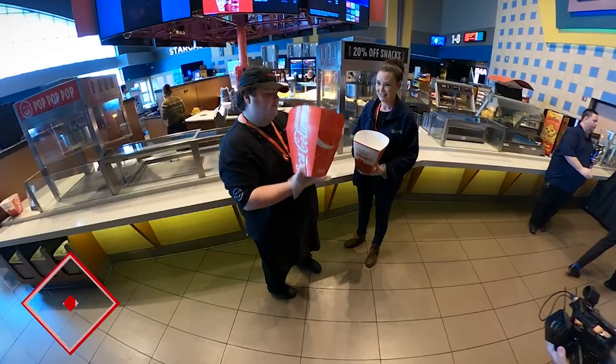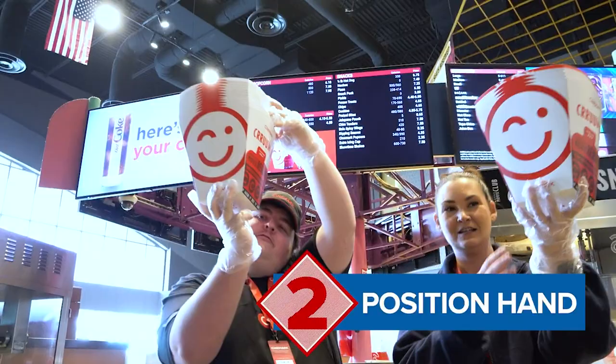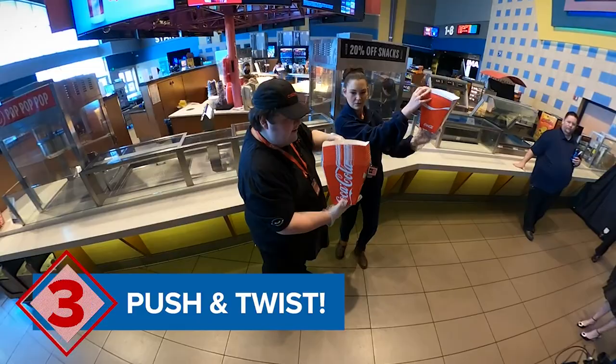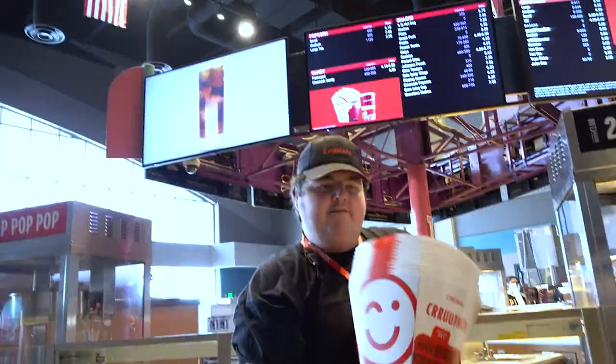Pretty easy. You just grab a handful of buckets, about 8 to 10. Best thing you can do. You're only going to need 4 fingers on it. You're going to have to put them like right here, here, here, and your thumb over here. Then you're going to push upwards and then twist. Then you can switch it to your other finger, switch it to the other finger.